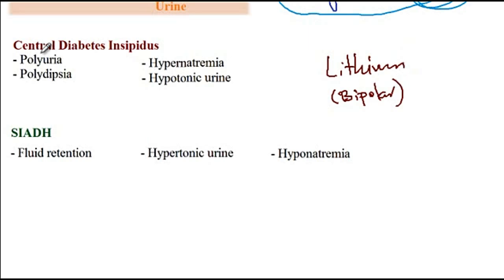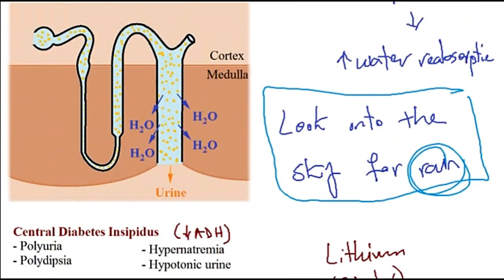In any case, patients with central diabetes insipidus, since there is now low level of antidiuretic hormone, will have polyuria as well as polydipsia. So these patients will have polyuria because they cannot reabsorb water, and so most of the water will now be excreted in the urine. So they have polyuria or excess urination. And so since they lose too much water, they would have polydipsia. So they would start to drink a lot of water.